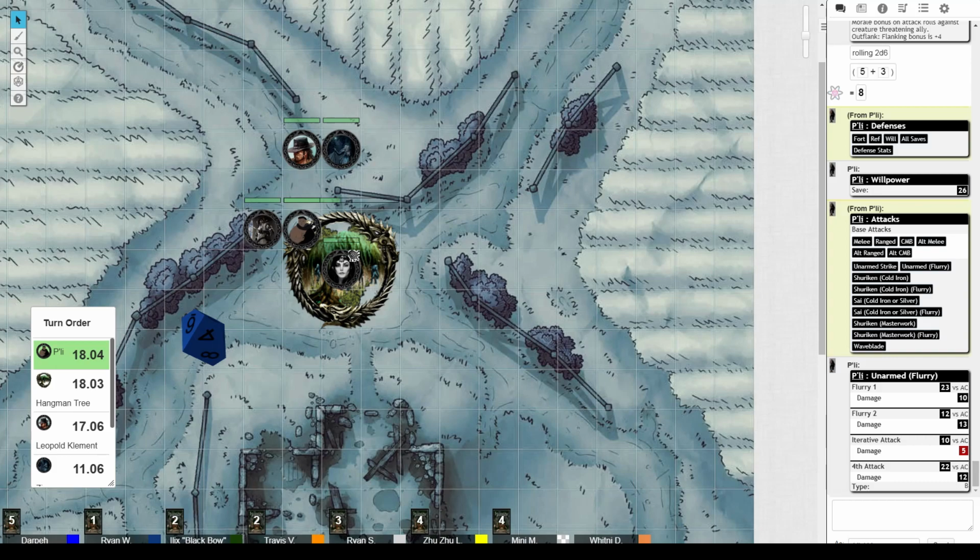All right. Hangman Tree's turn. He already has a critter inside him, so he doesn't have to do anything there, really.